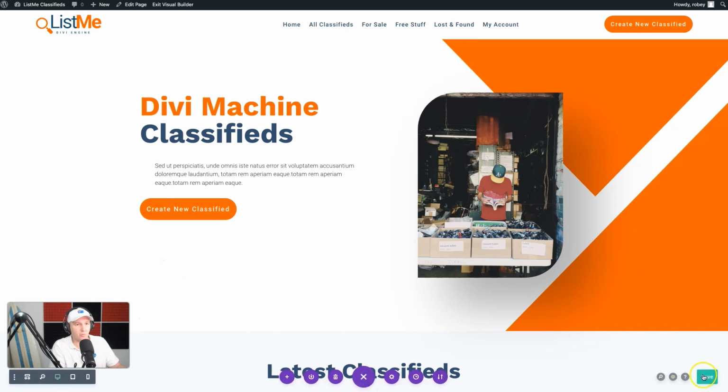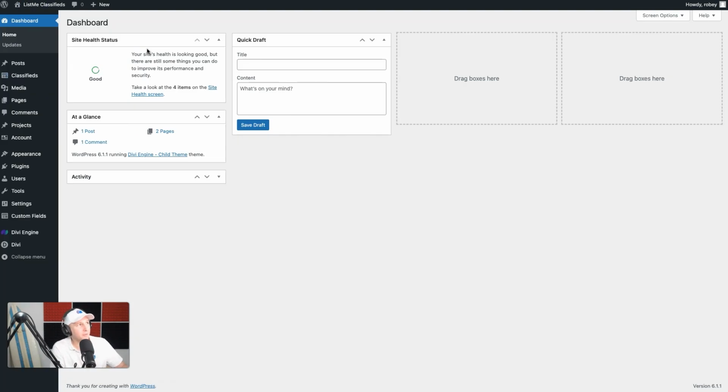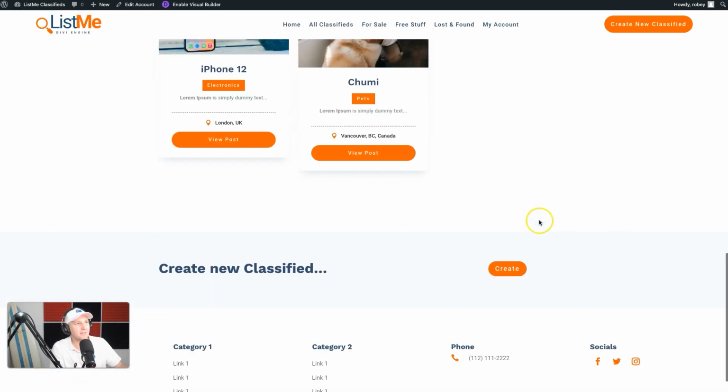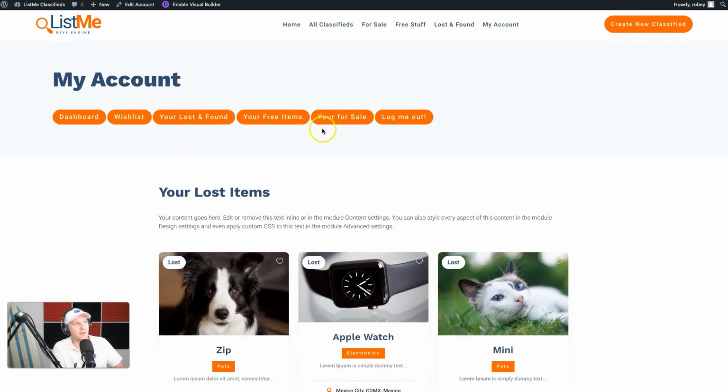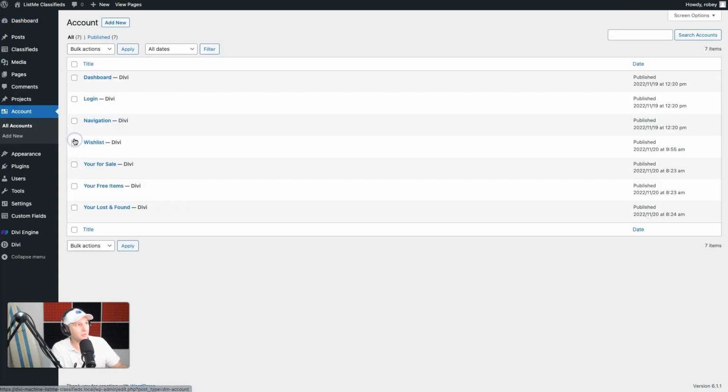And we just have 1 more series of buttons to target, and that is on the archive pages that we have in the My Account area. So let's exit the visual builder now and hop on the back end of our site again. We do that by going to those My Account areas where we need to add this. The new classified section is on each of your lost and found, your free items, and your for sale, and those are all endpoints created with My Account. So we go to all accounts and quickly edit these.